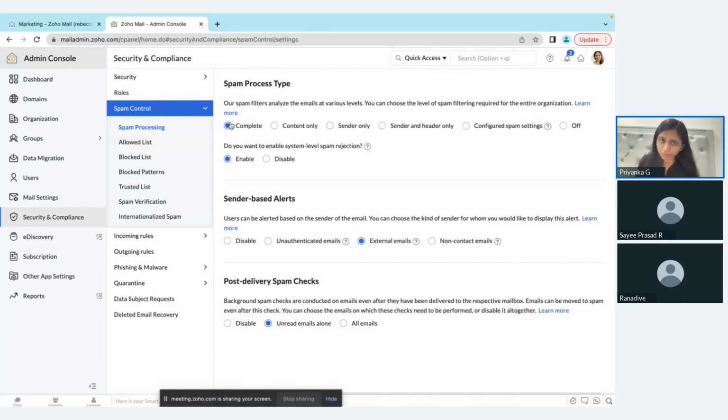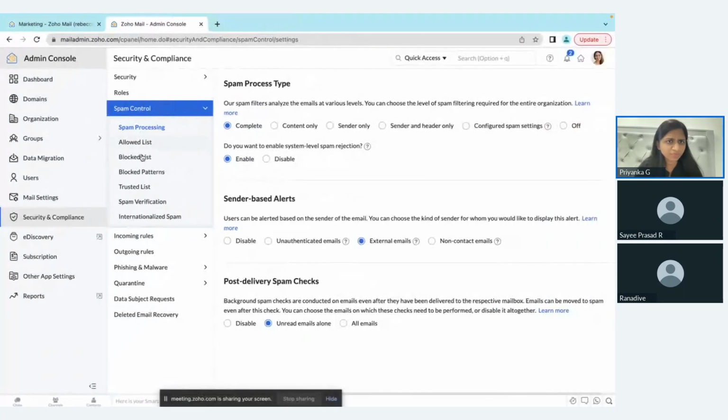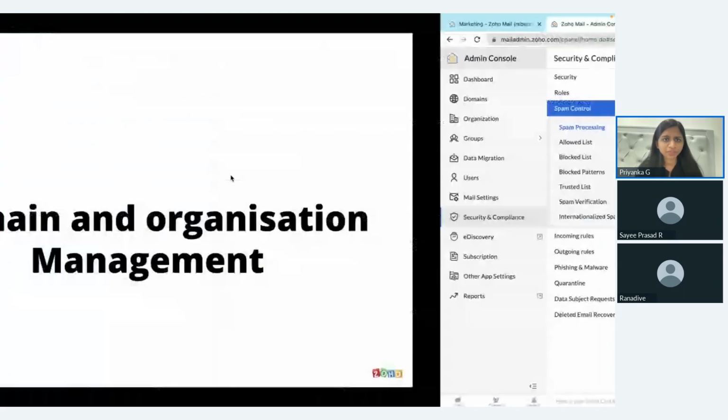You need to click on complete. But if you're going to switch it off, there will be no system check that happens for whole of your organization. It's always recommended to enable this option and keep it ready to have the spam check happen for your organization mails. Okay. And I think, yes, we've covered what are all the settings that you can do for your organization, and the other settings are all very specific to spam, which we'll be covering in the next section of the webinar. So let's see.